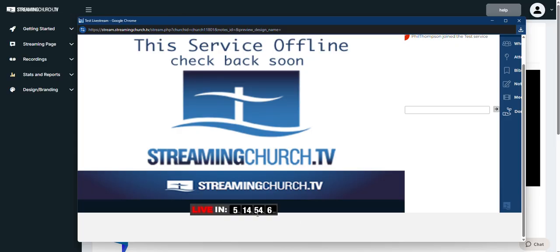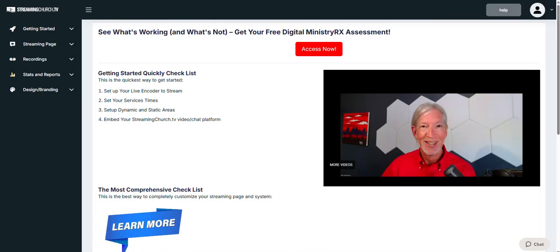So let's talk about how you can add something to this as an admin and change the countdown timer if you put it here and change it later to something else like a give online link or something else. We'll show you how to do that. So while people are watching the live stream, this will change with a click of the mouse from your angle. If you're the admin, you can change it very quickly and people will see something different.